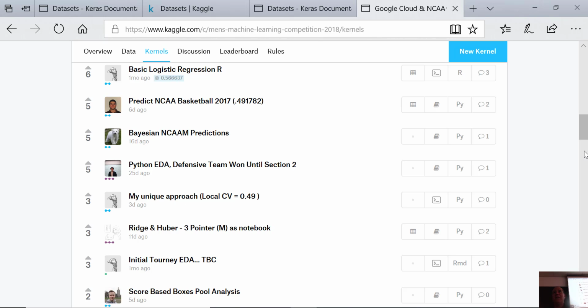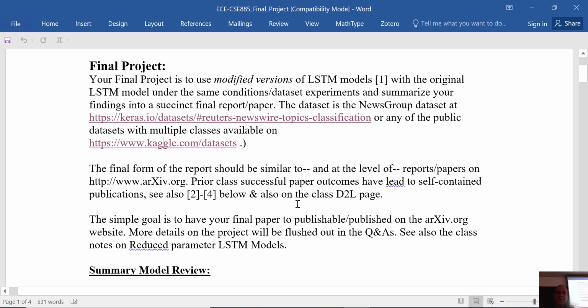These are choices. So you have choice one, stick with Keras and get that data. Choice two, explore data that maybe is more relevant to your interest and excitement. And we encourage either one of those things. Your final report should be similar to the level of papers at the archive. So we've given you several references below which are published in the archive that gives you survey model. I have also some papers listed under the final project folder from the literature of other people as well.